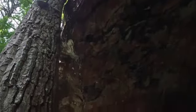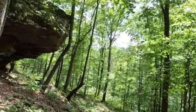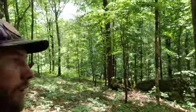All right, so made it up here to this first camera, long ways from the truck. See it right here on the tree. You see it, the tree's right on the edge of a bluff line. What we noticed, there was a good buck that was using a trail running right below these rocks. That, you know, makes sense, because he didn't want to be out in this open stuff right in here. So we'll check his camera. Hopefully there'll be something good on it.